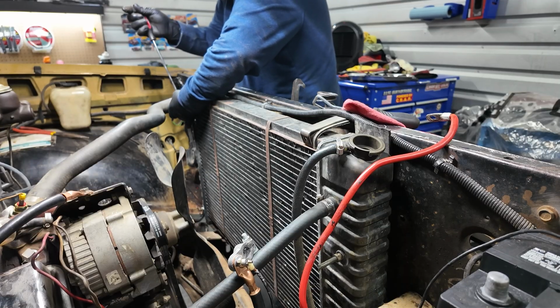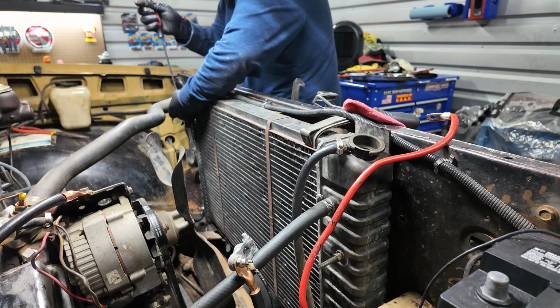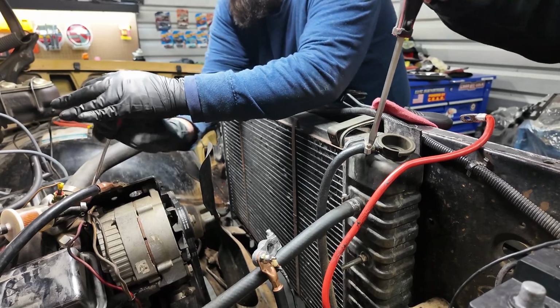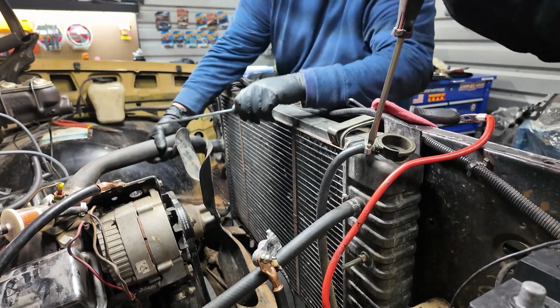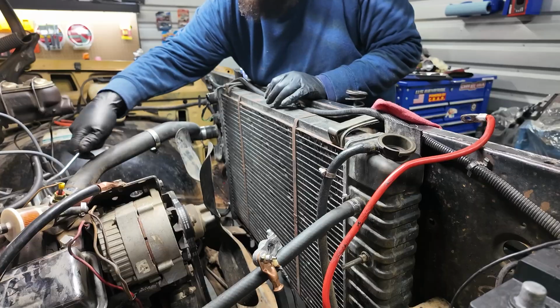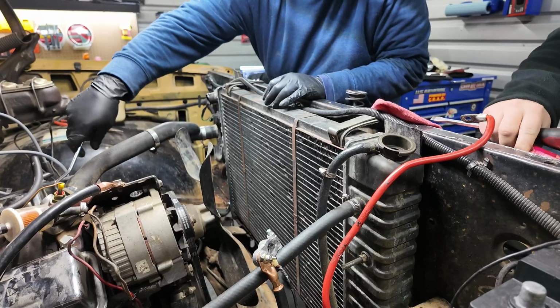Good thing it's in our hands now, because this is just going to be a whole different truck. Some people might say, why don't you just grab a socket? Well, why don't you learn how to use a screwdriver right? If I get the right screwdriver. Oh, there you go. I made it fit. I'm going with the nuclear option here.